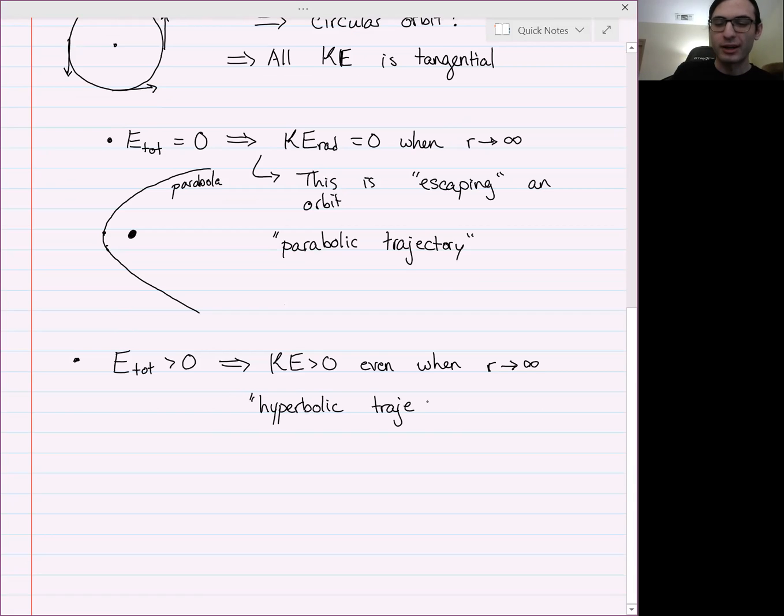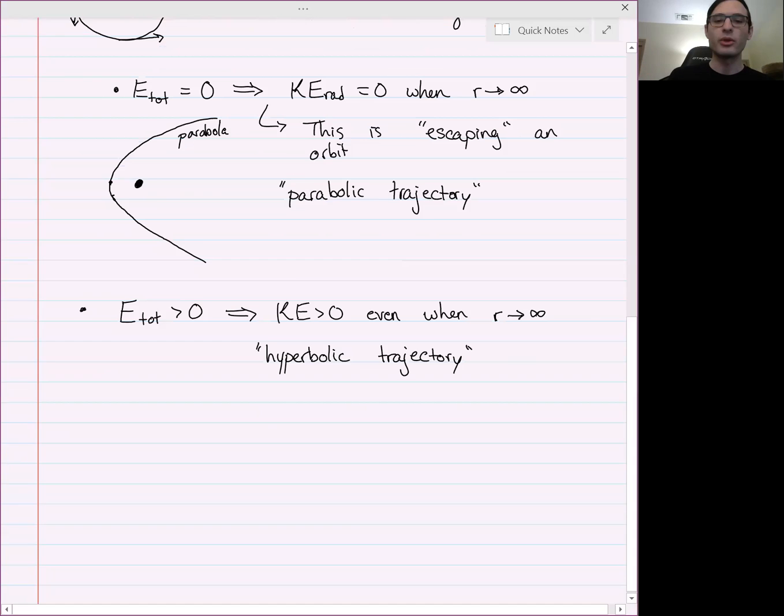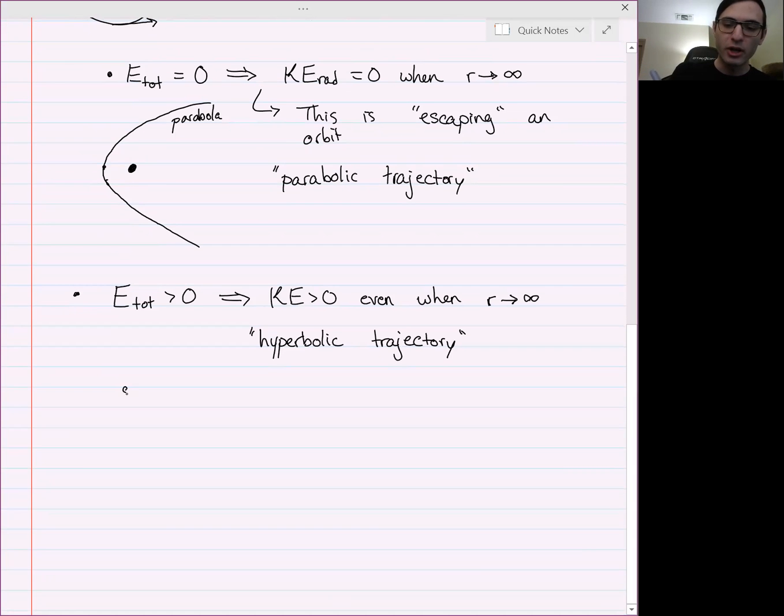These are just ways of categorizing trajectories. And this is the type of trajectory that gravitational assists use. The reason gravitational assists use this type of trajectory is because they don't want to be trapped by the planet, for example, because that means that the planet would forever slow them down. If they have a hyperbolic trajectory, then they keep some of their speed even as they slingshot around the planet. And so this looks a lot like the parabolic trajectory, but it's more extreme.